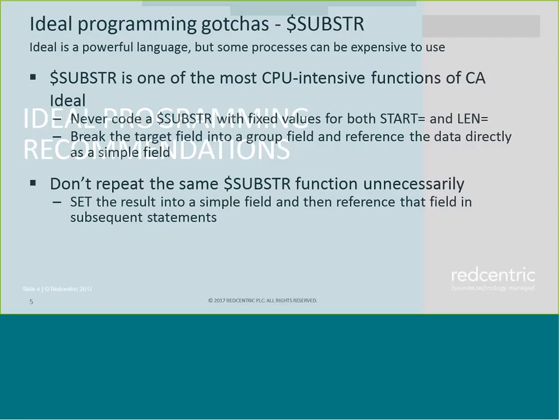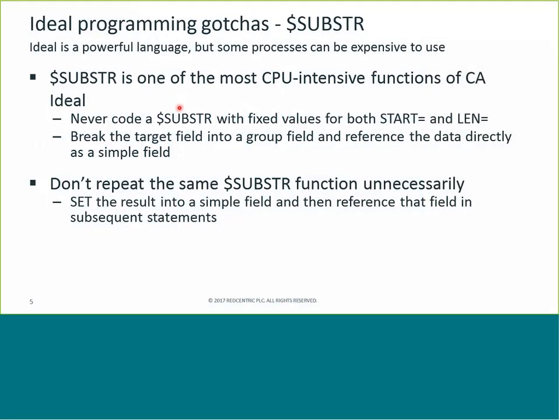Okay, so ideal programming recommendations. Now, ideal is a very powerful language. It's very simple and quick to develop applications in ideal. That's why it was invented. But there are some things that we can do to improve the performance, particularly the CPU performance of ideal applications, particularly around some of the built-in functions that people tend to use.